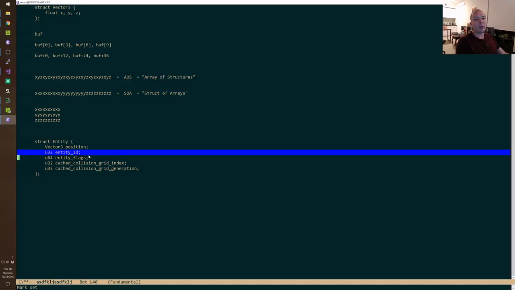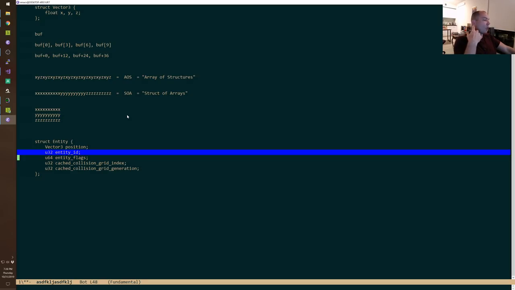So then you might say, well, I'm trying to be a cache efficient and cache knowledgeable programmer, but I know that as long as I store all my entities in a contiguous array, then when the CPU brings that first entity over, it'll also bring the later ones because it knows I probably also want to look at those, and it's right. So the later ones will be in cache, and then when I get toward the end of the later ones, the CPU will go, aha, he's going through linearly through these things, so let me go get some more before he needs them, right? So modern CPUs are very good at doing this.